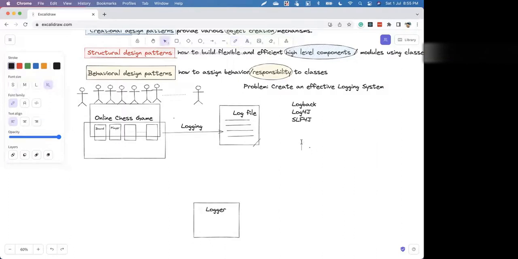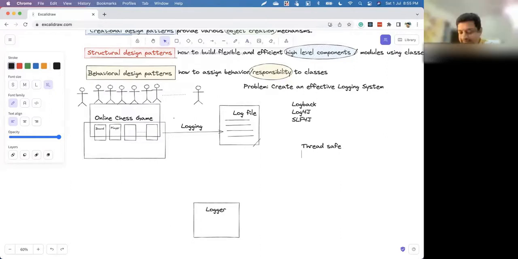And there are different log levels. Why are they divided into different log levels? Because you would like to turn logging on and off as per your need, so you want some switches. In production, you may not want to log everything because you want maximum performance. In a development environment, you want maximum logging because you use it to troubleshoot your application. So based on your need, there could be different log levels.